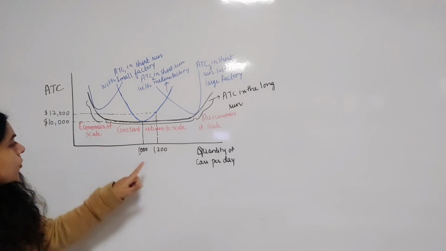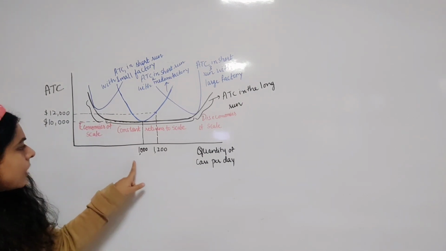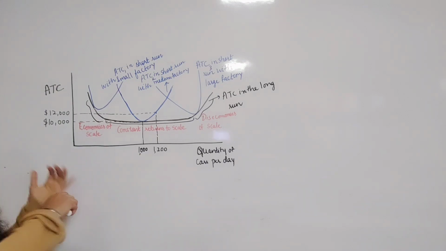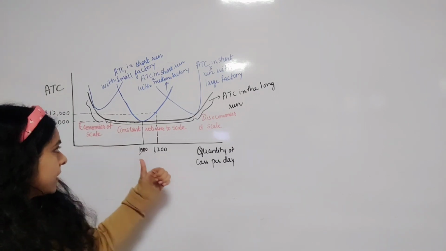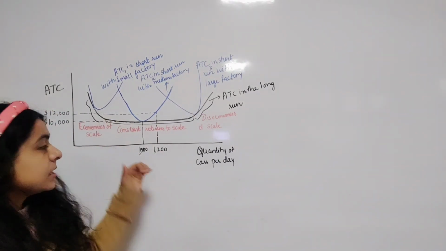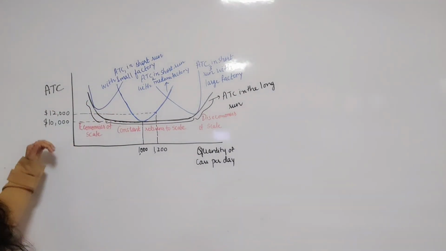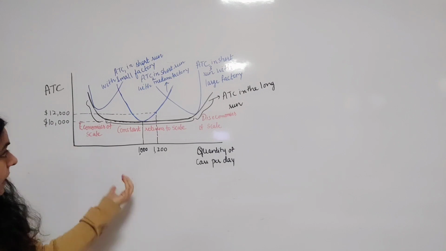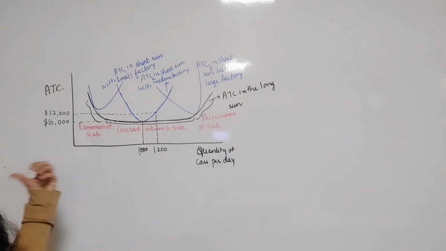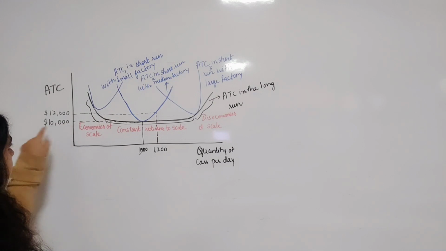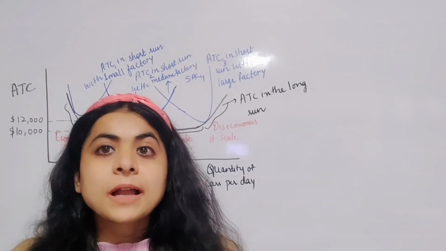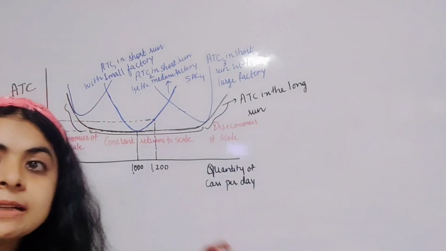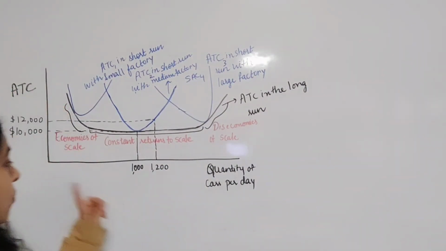Now, in the short run, if the firm wants to increase the production of cars from 1,000 units to 1,200 units, it has to hire additional workers because it cannot increase the fixed factors. It cannot adjust its factory size in the short run. So when the firm hires additional workers, because of diminishing marginal product, the average total cost will increase from $10,000 to $12,000. In the long run, however, the firm can increase the number or size of the factory and can hire more workforce and can still produce more units of output at the same average total cost.